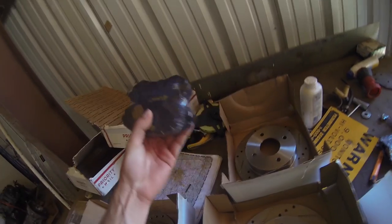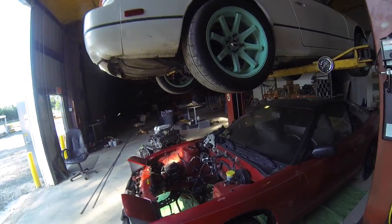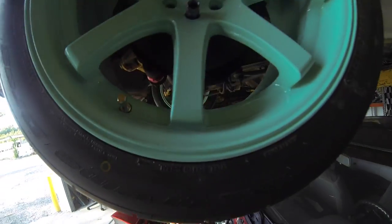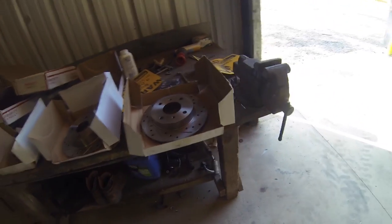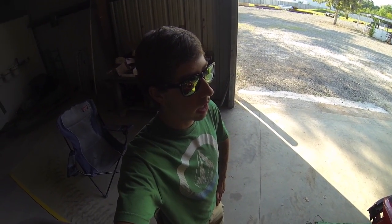They are drilled and slotted rotors for front and rear. And then I also got some ceramic pads to go with them. I'm not sure how these are going to be. They weren't the most expensive, but they're definitely better than these nasty old stock pieces of junk. They should help a lot though, because like I said, I'm still four lug, and I already got these wheels, so I don't really want to go five lug. So this is the best option I have right now, I guess. I already put some new brake fluid in there and flushed everything. Now I just have to change the pads and the rotors.